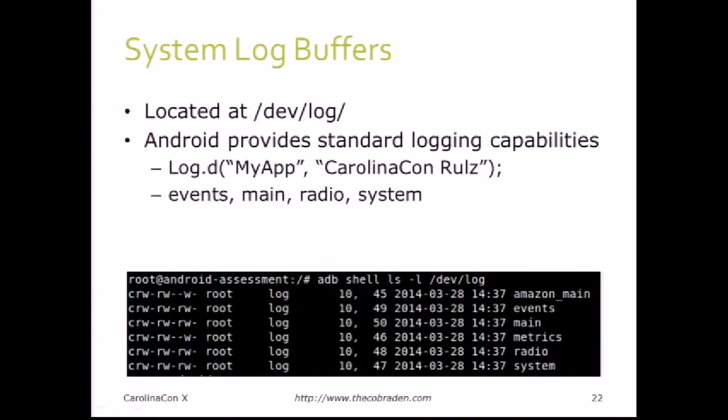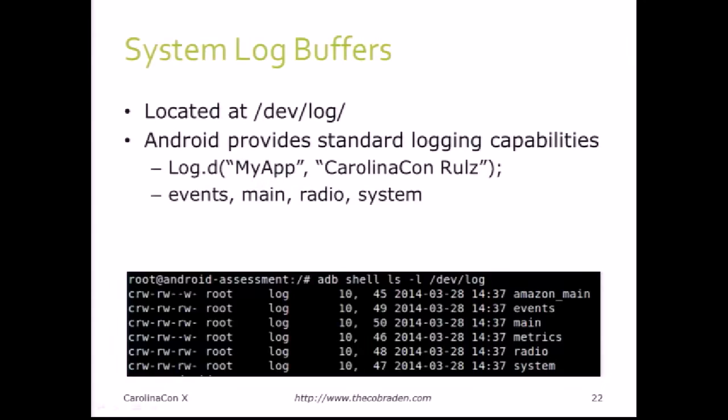Log buffer is another really interesting one. By default, there's a few log buffers on each device, and there's APIs to interact with them. The one that you're going to use most often, if you use the log class in your application, is the main log. So I have an example here. You just say, my app would be your tag, CarolinaCon rules would be your message, and that's going to show up in the main buffer down here.